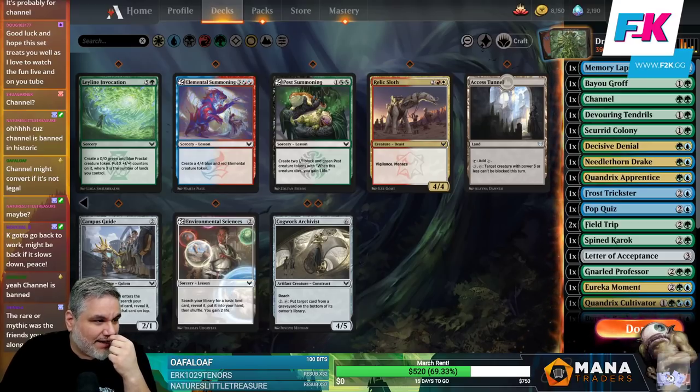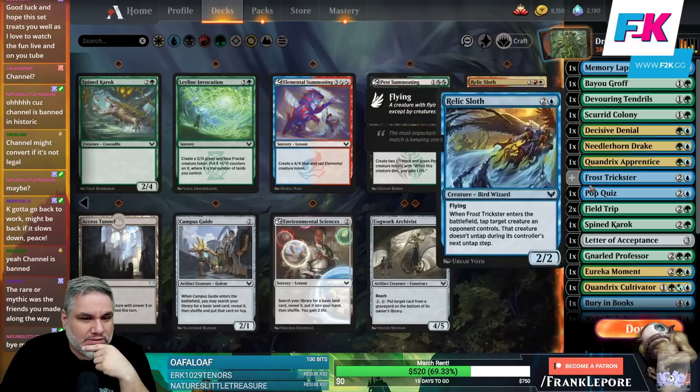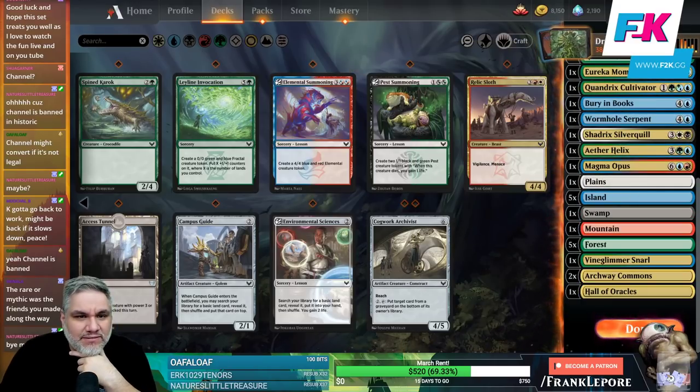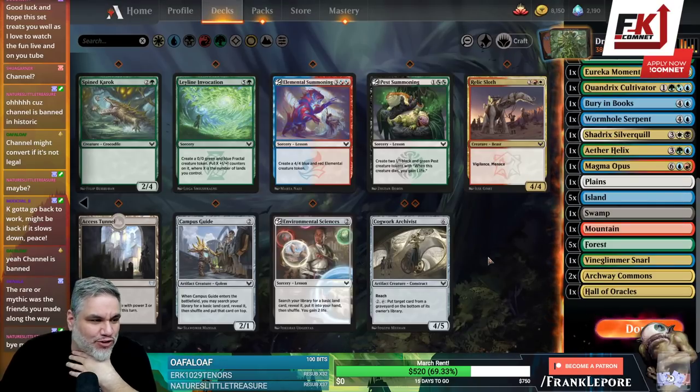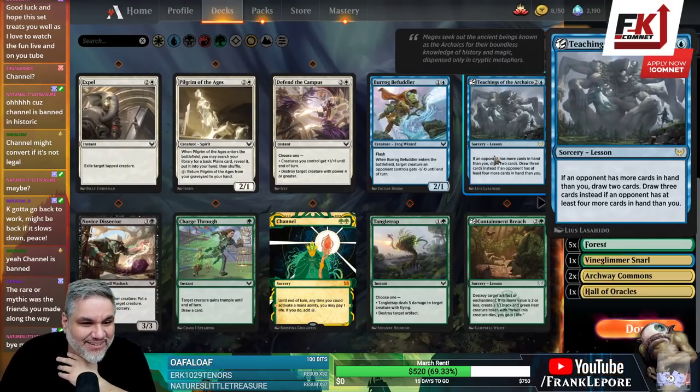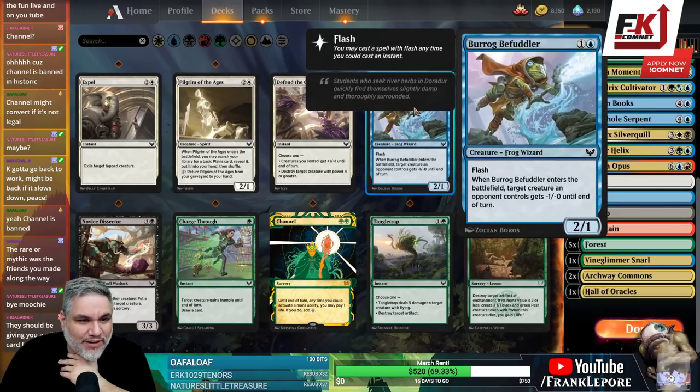All right, so our lessons are like... I'm also taking Channel out. How many lands is this? Do we need more playables? Oof, 17 lands. We need 2 more playables from the sideboard. Okay. Well, then. Maybe it's just a little frog. 2-1 flash frog.